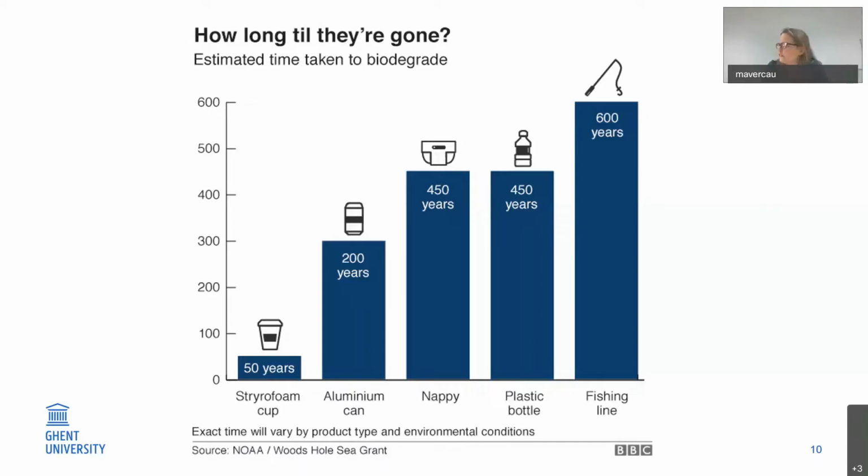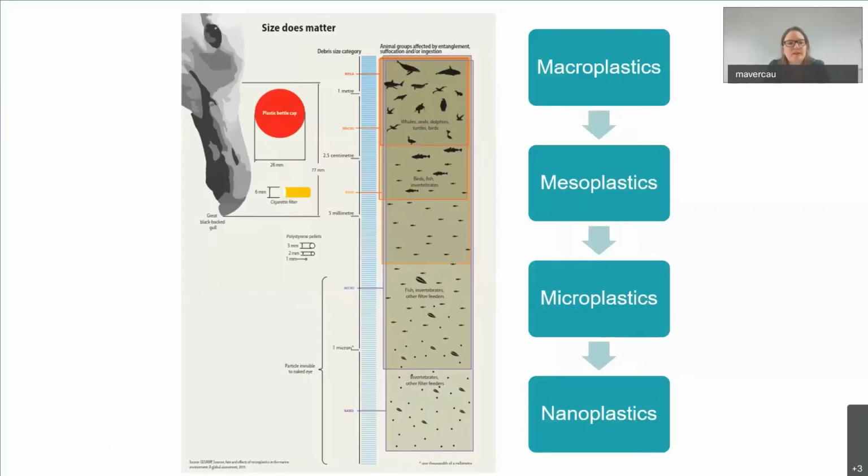And even when it's gone, it's probably not really gone. It's probably degraded into small plastics. Because big parts of plastic that come into the environment will degrade into mesoplastics, microplastics, and nanoplastics. So they always get smaller and smaller, and we don't even know if they will disappear at all. But they will not be visible anymore. But when they are getting smaller and smaller, the group of organisms that comes into contact with them and can ingest them will also grow bigger and bigger. So the effects might also be related to the size of these plastics.